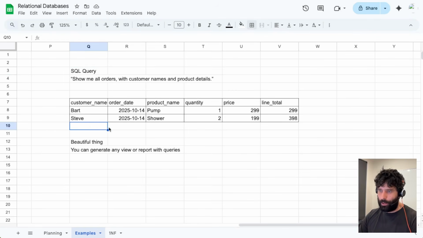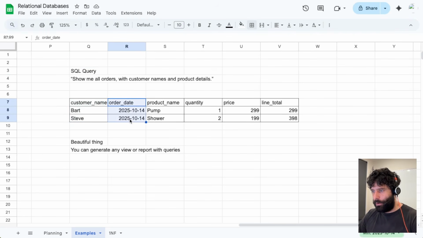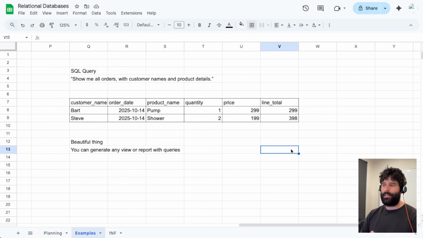So I actually haven't included Bob, sorry Bob, but you can see here customer name is Bart and Steve, the order date, the product name on that specific order, we have the quantities, the prices, and the line totals. So this is how, if you are doing some kind of business analysis on your own information, or if you're using Shopify and you're running those custom queries in the backend, they are using a relational database and SQL.